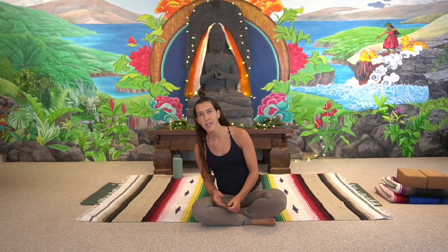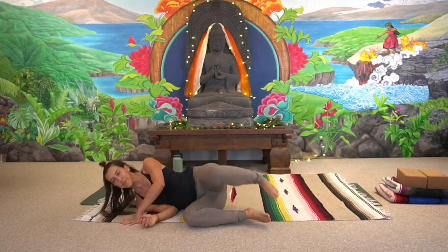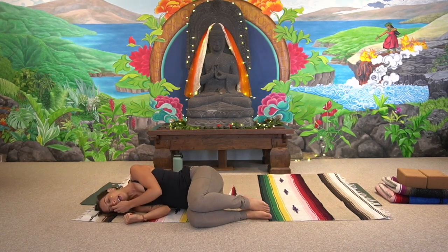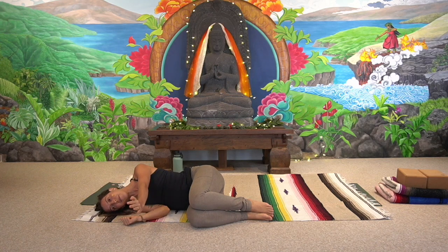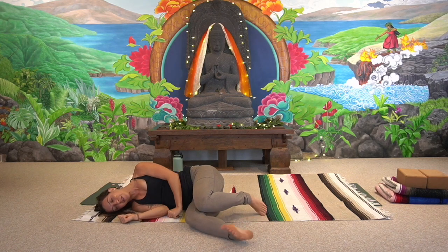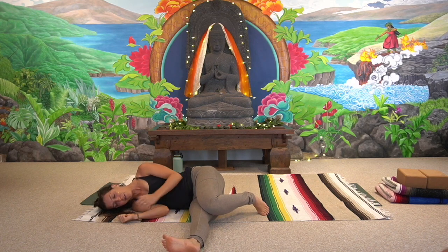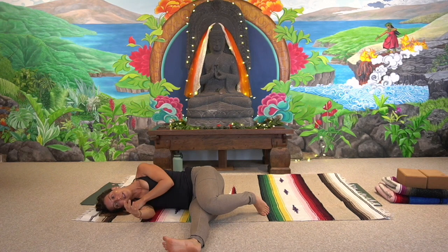And no need to rush, but the next time you are in the fetal position on the left-hand side, pause there. And we'll add on our side-lying half moon pose. So we're going to practice this a few times. Imagine the floor is actually in front of you. So you'll kick out the left leg straight in front of you. Flex the foot because you're standing on your invisible floor. And then reach the hand towards the invisible floor. Okay, so that's your standing leg.